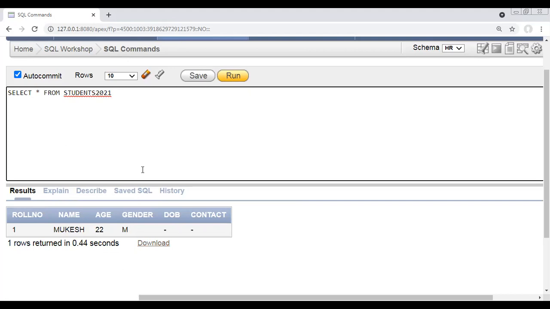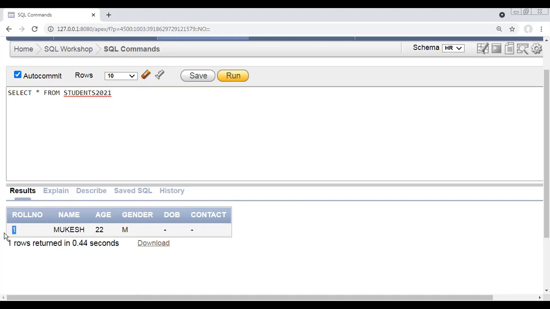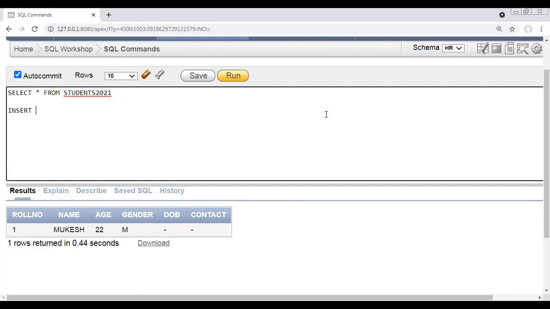Now in this, according to us, which column should act as an identifier? Obviously, it should be the roll number. So can we say the roll number is a primary key for us? Yes, but that is just conceptual. Even if I insert a record, I say insert into students 2021 values, and I'm providing here again roll number 1.